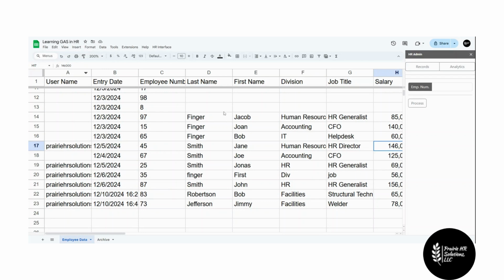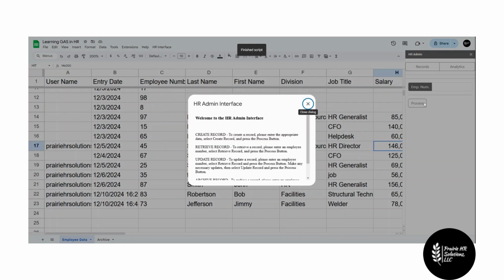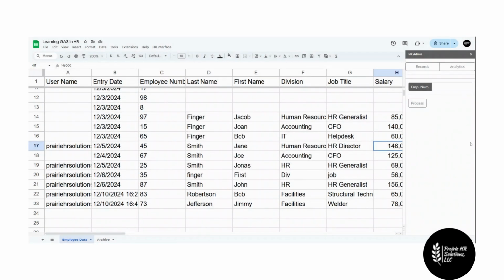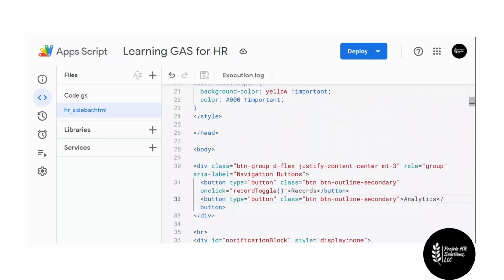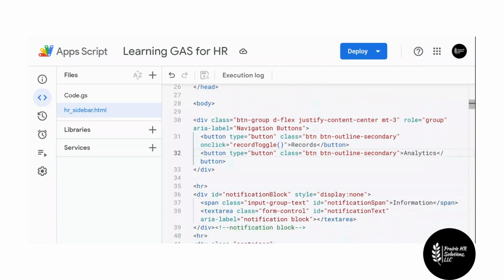That process button is still there. Okay, we'll go in and look at that. We'll have to figure out where that process button is actually going. Let me refresh it here. That process button should be hidden, and it's not. So we'll look at that. But ultimately, this records button, when we press it, it should essentially toggle the style display. And nothing. So let's go back and see what we got going on here.